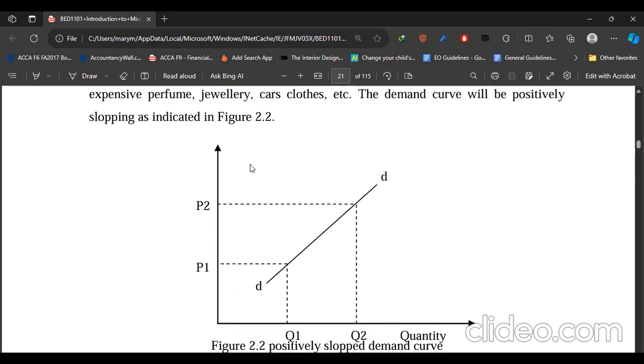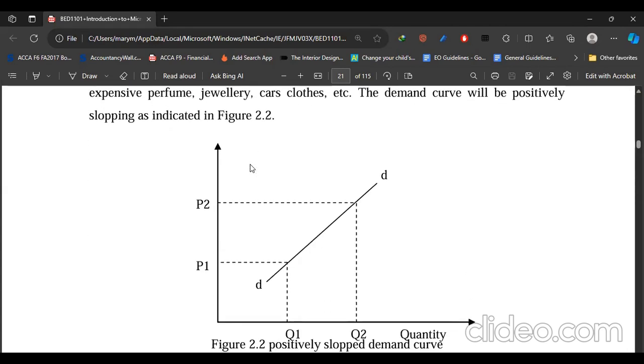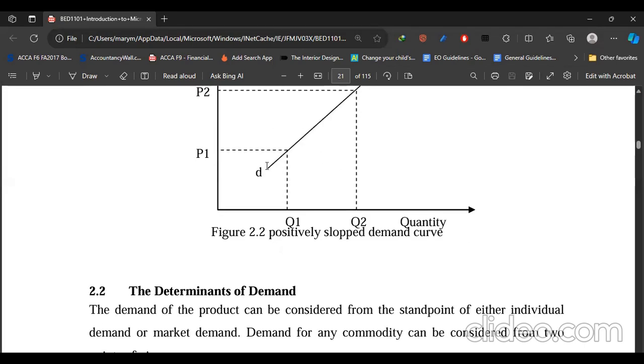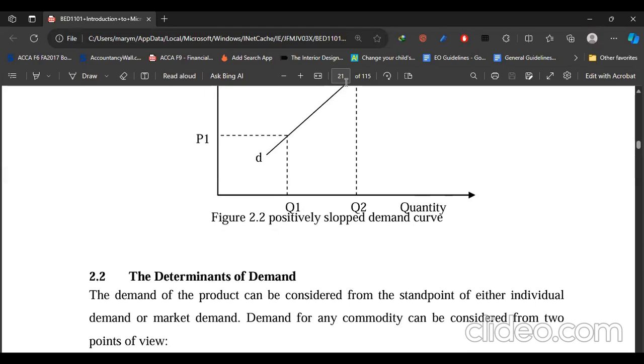You can see now it will not be sloping downward when we are analyzing the Sonobe effect. It will now look like it is running from the origin, because it tends more like a supply curve. But the Sonobe effect makes us understand the price of the commodity might be increasing. As demand increases, the price also increases, and so on and so forth. Now, that is a positively sloped demand curve.